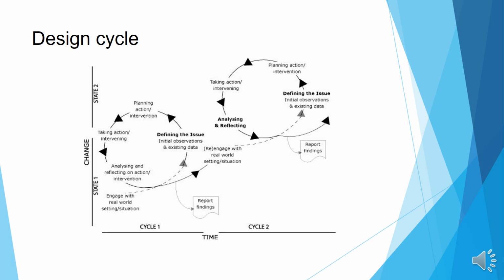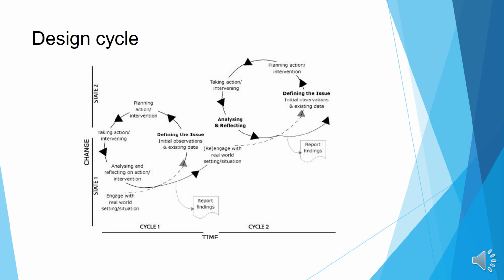Taking action and intervening. Here, we will be deploying that survey to the Black women in Texas. We're going to start in Texas and then we will go from there, but we'll start in Texas. And so this will be everybody taking the survey. The advisory board members will be helping women in their own community to take the survey, whether it's encouraging them to click on a link or to take the hard copy survey.